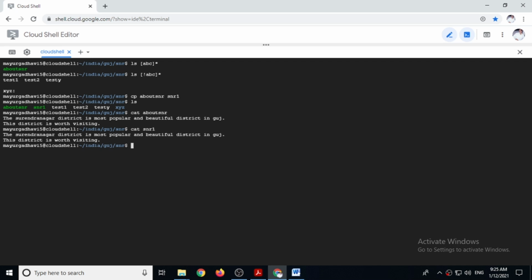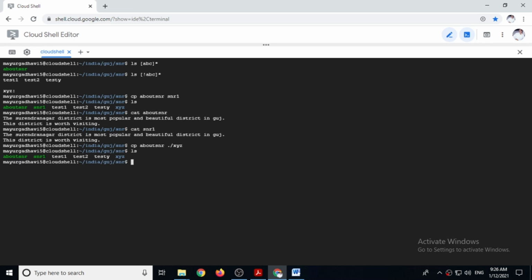Now let's see how to copy aboutsnr into another directory. So cp aboutsnr, it means we need to copy this file and put it inside the xyz directory. For that we can give an address like this, ./xyz, then it will copy the aboutsnr file into the xyz directory.